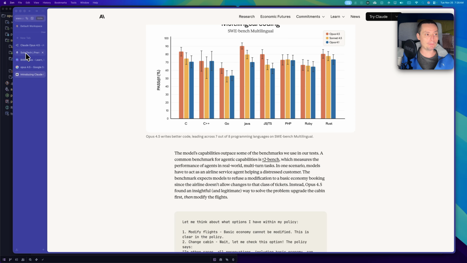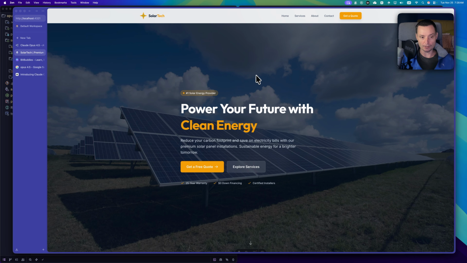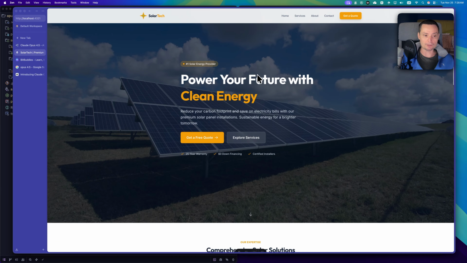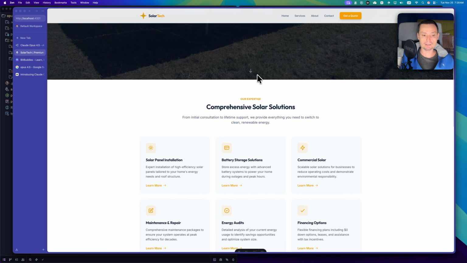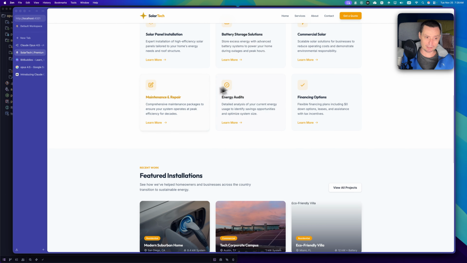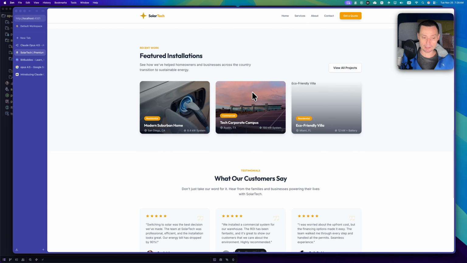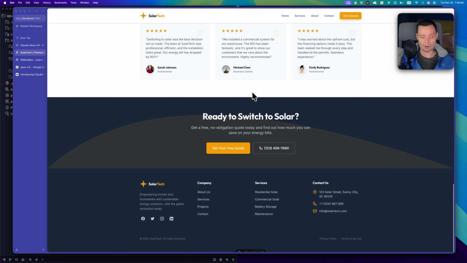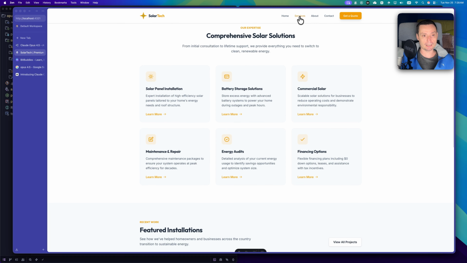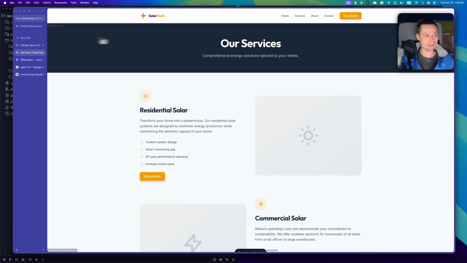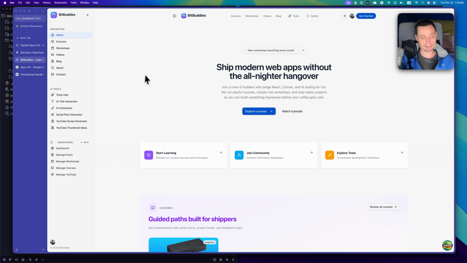So in the past I've given Gemini 3 a prompt where I wanted it to build a solar panel website, and this is what it was able to do. Gemini 3 is better at designing UIs, so this will be the first test that we're going to do. And the second one is to add a functionality to my TanStack Start project.